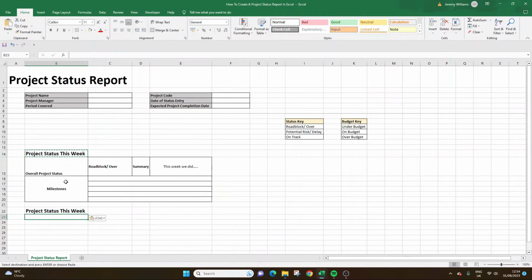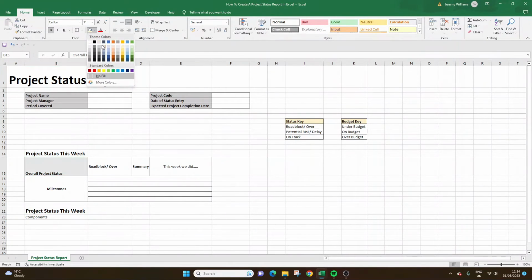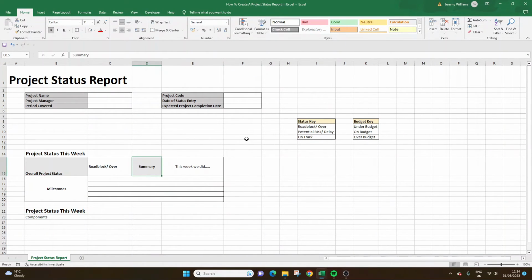Next I suggest is project components, and this just gives you an area to essentially call out the various different components of a project. And actually, before I move on there, I'm actually going to put this in a light grey. I'm going to put that light grey and that in a light grey. Again, just to differentiate it out and to make it look really, really clear to whoever's accessing this, just differentiate the column headers.